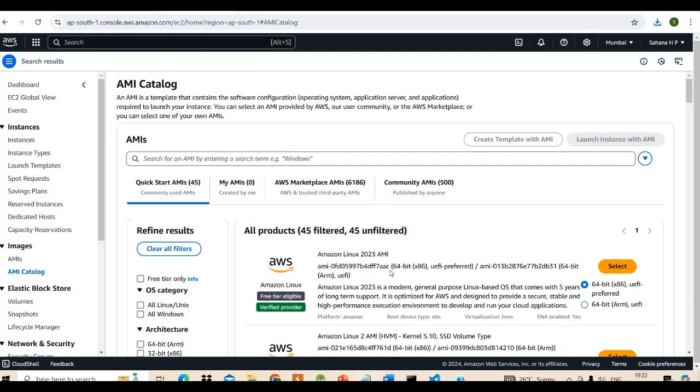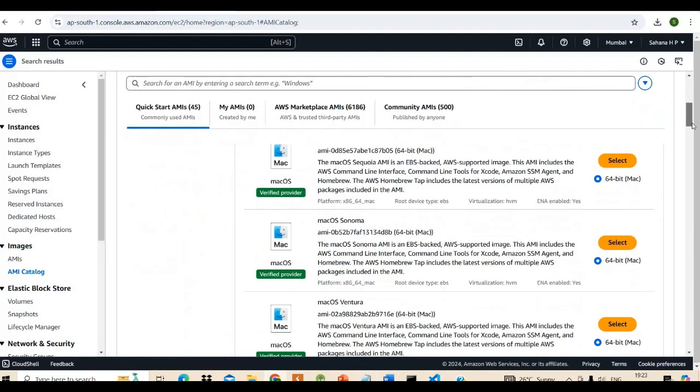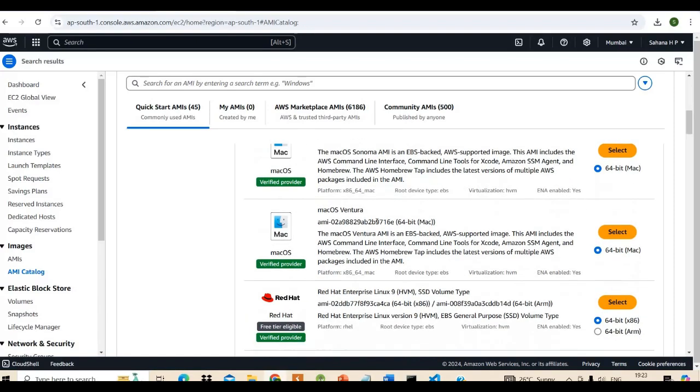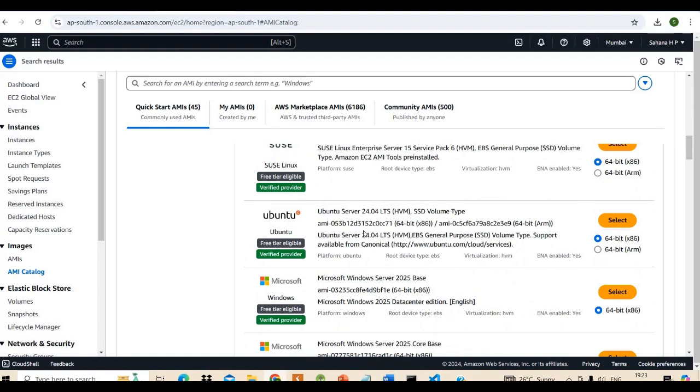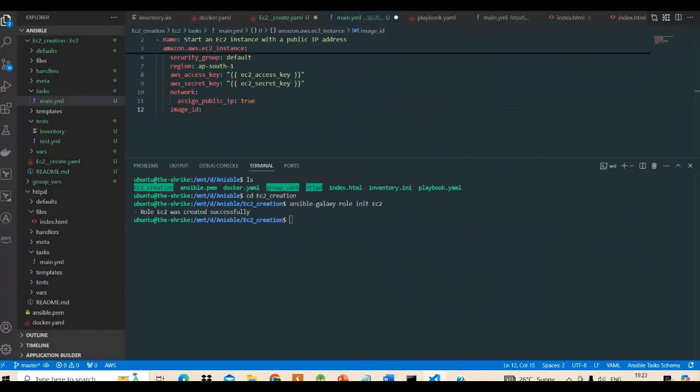Yeah, this is the Ubuntu we are using. So copy this AMI ID, meaning the image ID, and go to our script and paste it here. So this AMI ID helps to create an EC2 instance.